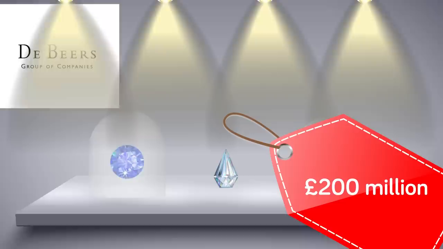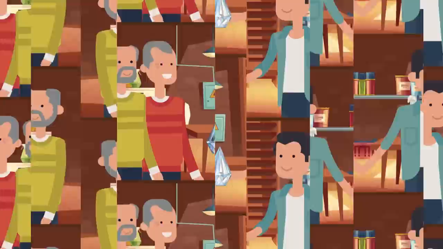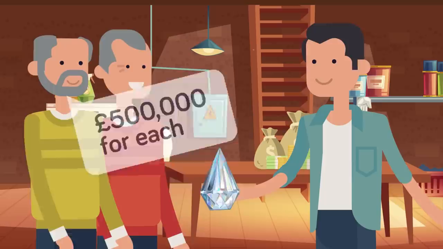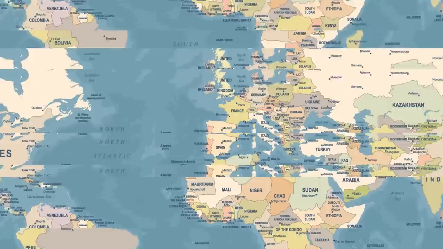De Beers balked at putting a price tag on the collection. Court records referred to a figure of 200 million pounds, a pretty good score, but not as spectacular as it sounds. The problem with diamond theft is that it's really hard to fence the ice once you've got it, so the actual thieves are selling something that's already gone way down in value. Each conspirator was to receive a share of a 500,000 pound total payout, nothing like what the jewels would see at auction.